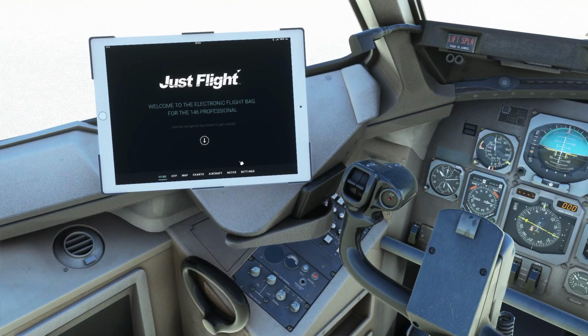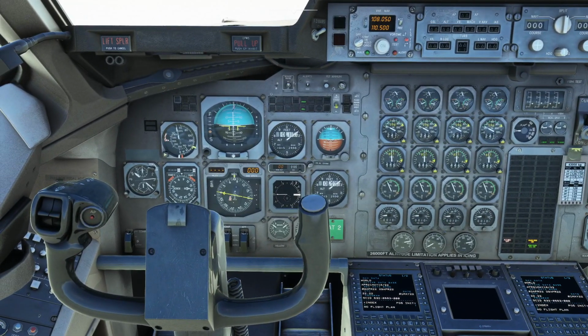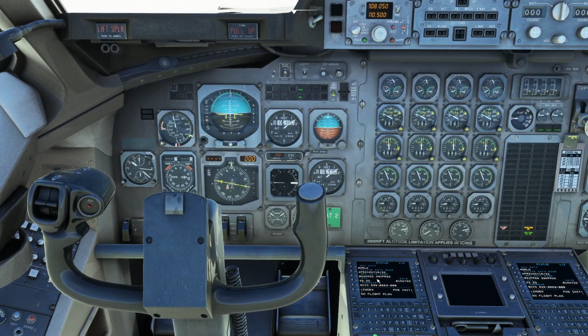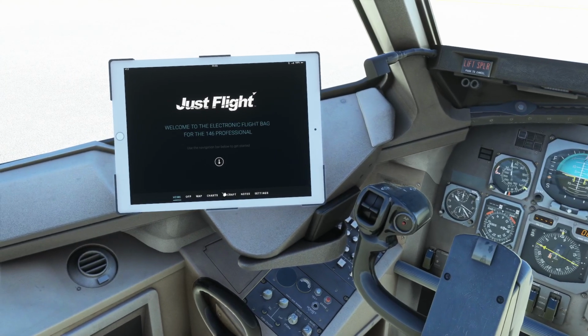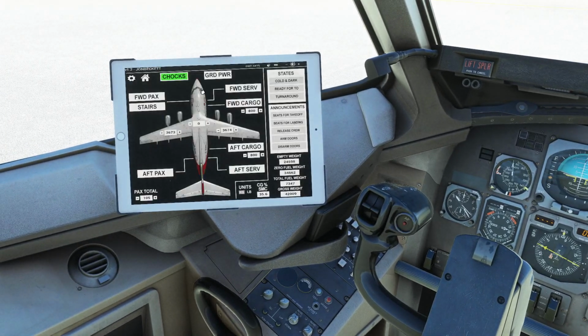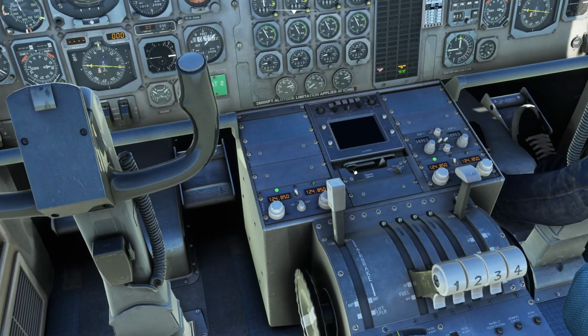What you can do, the earlier models of the 146 didn't have a flight management computer, so you can remove it. If you come into the aircraft section in the tablet, you can click on the cog and you can remove the FMS system. So if we do that and look over here, it's gone.